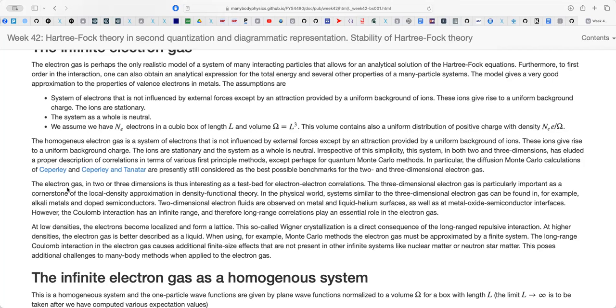Yeah? The number of electrons go to infinity. Yeah. What is the physical range behind it? Just that, in a box that it can be so many electrons. Yeah. So what you actually want, this is a way to simulate infinity, because you set up the calculation with a finite number of electrons, but then you want the calculations in the thermodynamical limit. So in our case, the calculations here will be done at temperature equals 0. But still, when you think of an infinite system like this, this is an infinite homogeneous system. And you think of that system as a system where you have an infinity of electrons.